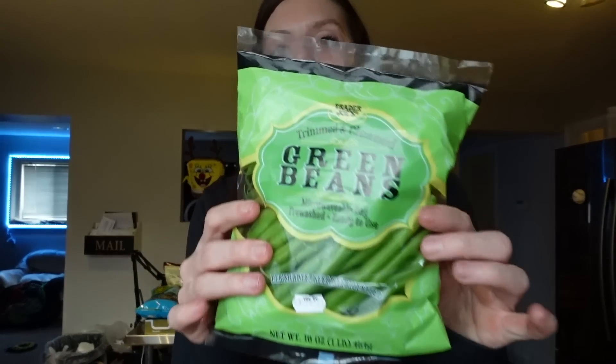I got some green beans. We might make panko breaded green beans with these — that sounds really good, and we might do an appetizer night soon. The bag is a pound, so I might do half and half: use some for that, and the other half I'll bake in the oven or roast as a side with pasta, or cook on the stove with onion and mushroom for our green bean mix. That's one of our favorite sides to have with burgers. Zero points for the green beans.